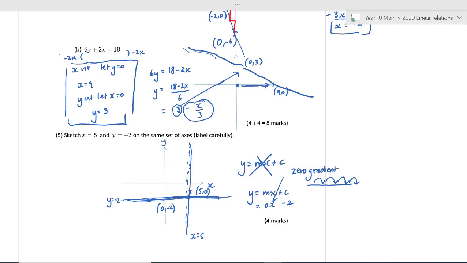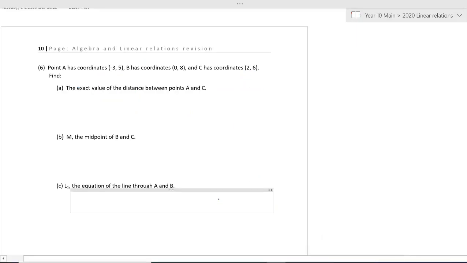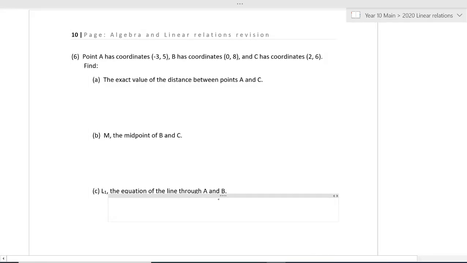Let's see how long the video has gone for so far. Okay, look, the video's gone half an hour. I'm just going to go through page 10 and we'll call it a day. By the time you've been through the first 10 pages, you really have covered pretty much all of the skills. These ones can trick people because you've got to read and interpret.